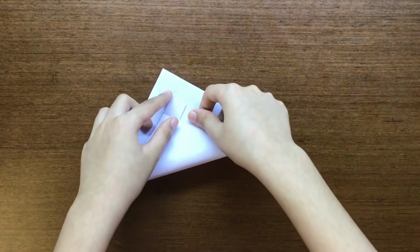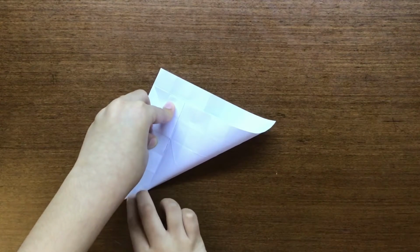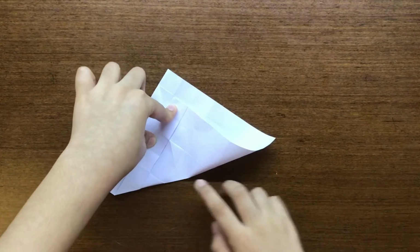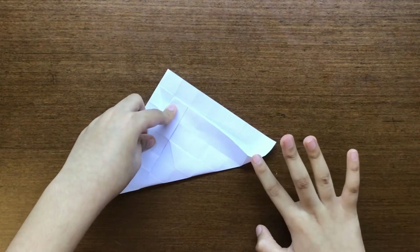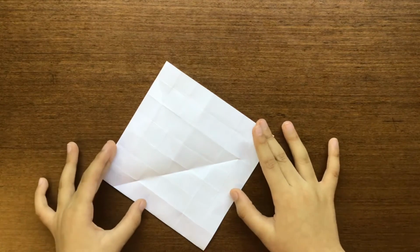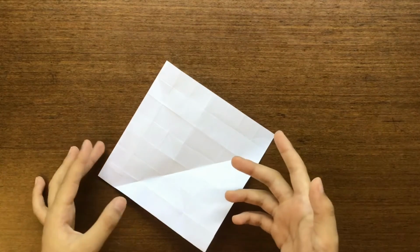I'm going to fold this corner to this point, and then fold this triangle, fold this triangle, fold this triangle, and then skip this triangle, okay? And open it back up and do all of that on the rest of the sides. And now I'm going to fast forward.